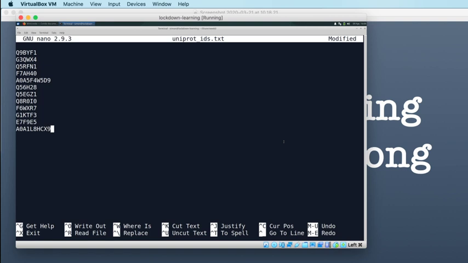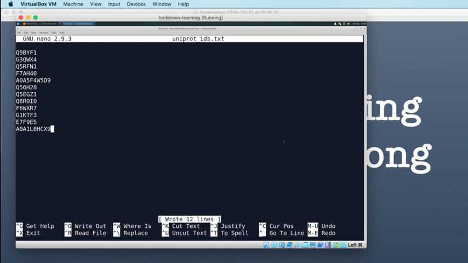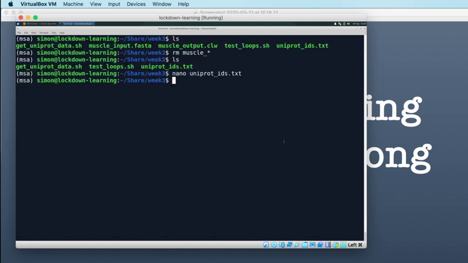Okay, so that is the Xenopus laevis angiotensin converting enzyme protein. That's the protein that we actually want to download, as opposed to the one that we were downloading yesterday, which wasn't the right one. So we'll save this, Control O to write to a file, then Control X to exit.